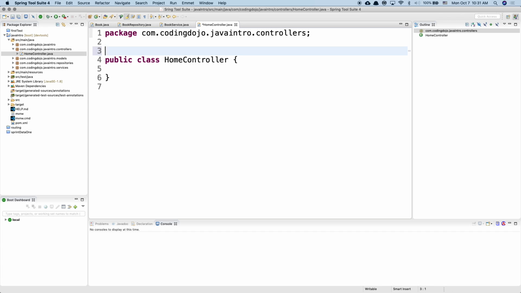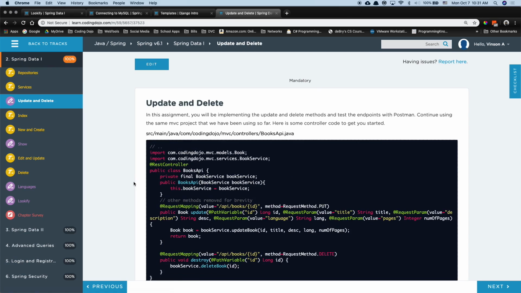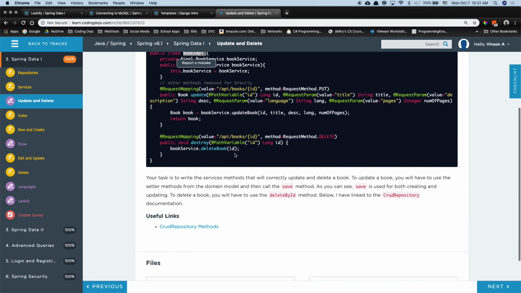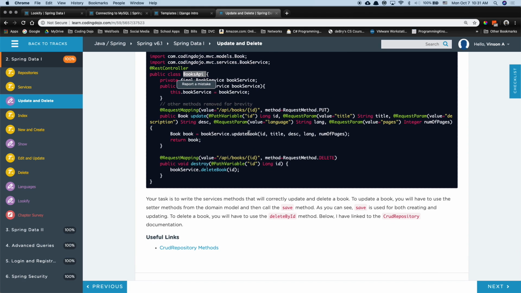I think for the first assignments, it's going to have you do a REST controller. Didn't we stop doing that and just do a regular one? Yeah, I thought the REST controller was when you were just spitting a string out. Right, and that's what the assignment has you do. So it has you build the API, a books API, for update and delete. So you're going to be sending and receiving JSON data. Oh, neat. Okay, just to practice some of the CRUD operations.